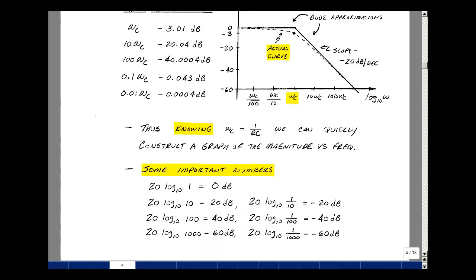Here's some real common numbers that it's worth remembering. If you have a gain of 1, that's 0 dB. If you have a gain of 10, that's 20 dB. If you have a gain of 100, it's 40 dB. If you have a gain of 1,000, it's 60 dB. Since 1 tenth is 10 to the minus 1, we just change the sign on these. A gain of 1 tenth is minus 20 dB, a gain of 1/100 is minus 40 dB, a gain of 1/1000 is minus 60 dB. We revolve around 0 dB, that's a gain of 1.